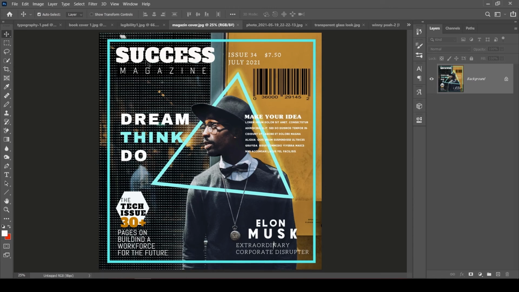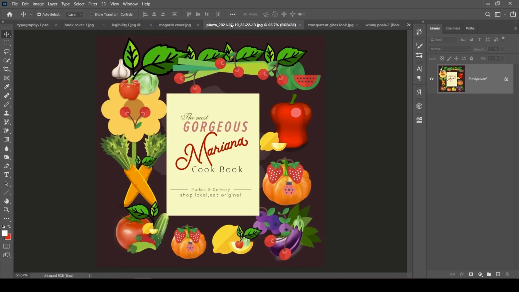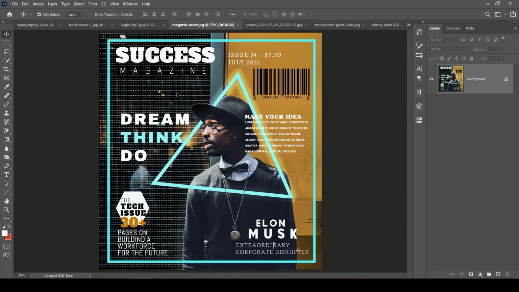I have used here a font which has a very strong personality and a bold and bulky shape to show that it needs so much effort and so much work to be successful and so on. Here I'm not able to use a horror font, because it is not suitable for the success headline.